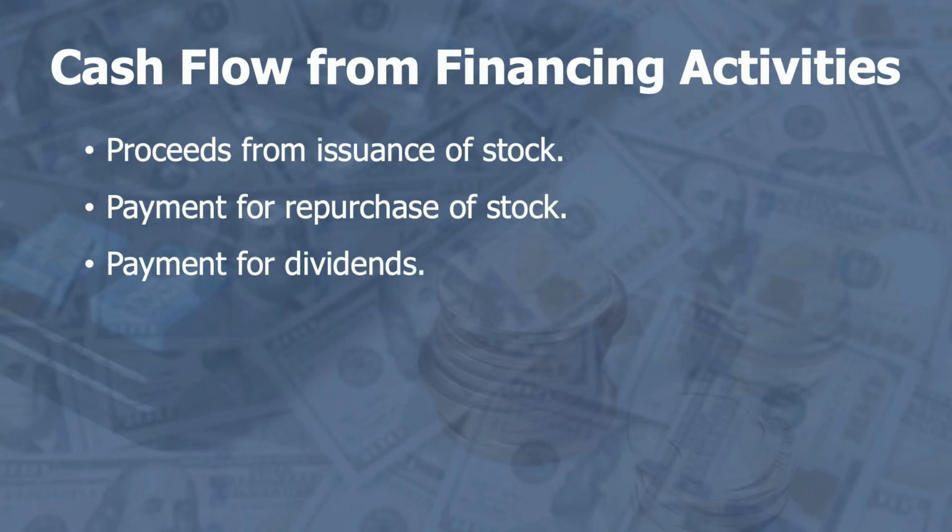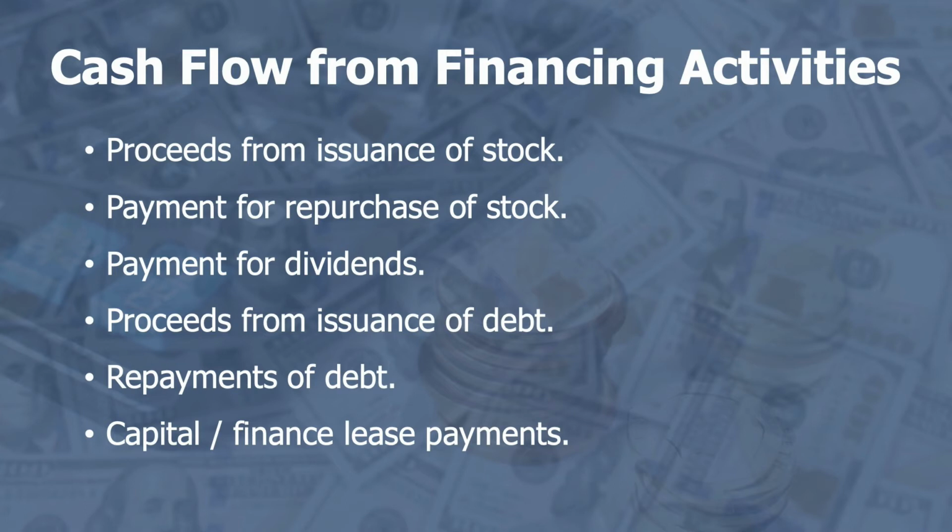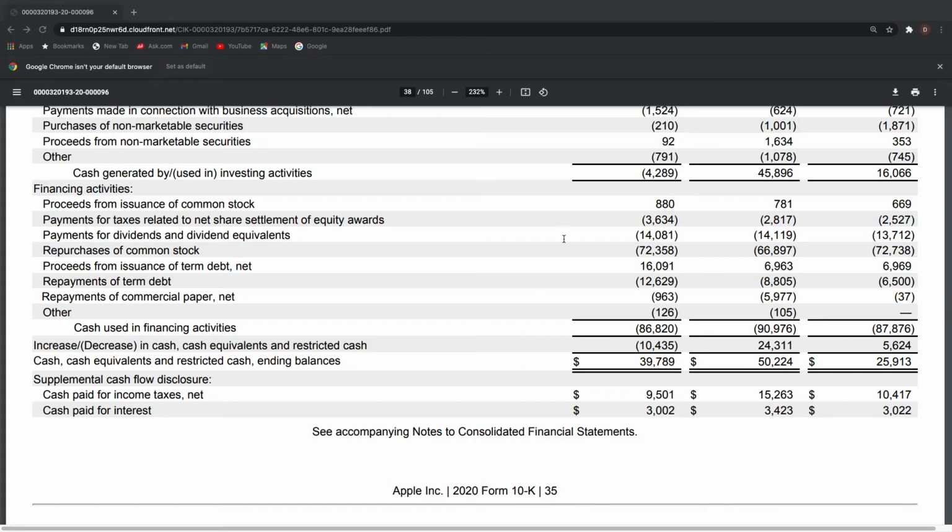And then also we might be taking on debt, and that would show up in the cash flow from financing. So this would be money coming into us in the form of perhaps a bank loan. And then also from here, the repayments of debt would feature there. And this is like the long-term debts. And then also any capital or finance lease payments would show up here. So now if we look at the financing activities, we can see all the money we've got coming in and going out here. And this shows everything relating to the long-term debt and also the equity in the business.